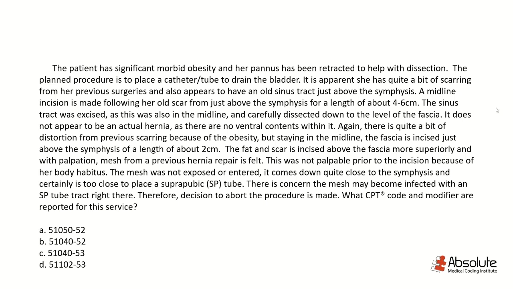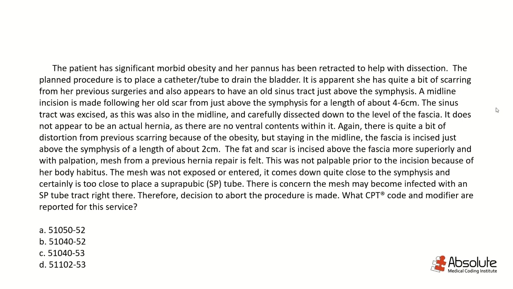It does not appear to be an actual hernia as there are no ventral contents within it. Again, there is quite a bit of distortion from previous scarring because of the obesity, but staying in the midline, the fascia is incised just above the symphysis for a length of about 2 centimeters. The fat and scar is incised above the fascia more superiorly and with palpation, mesh from a previous hernia repair is felt. This was not palpable prior to the incision because of her body habitus.